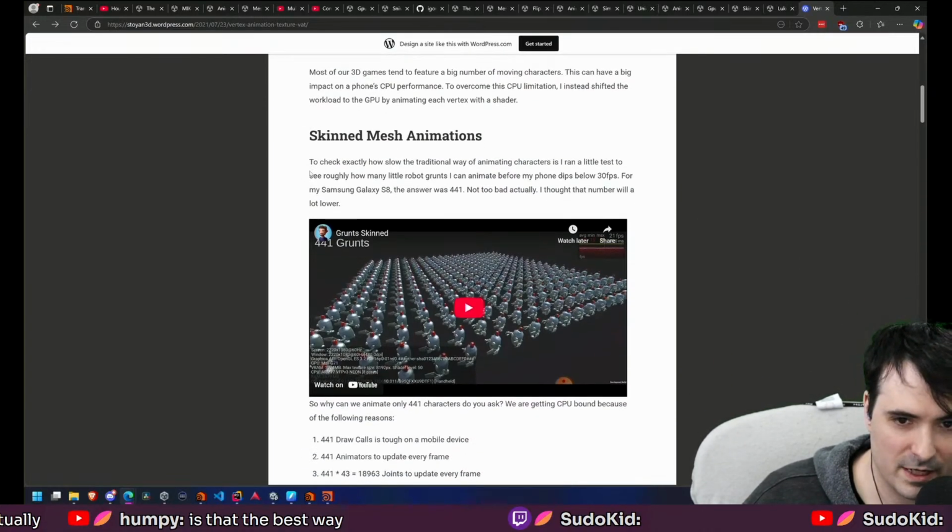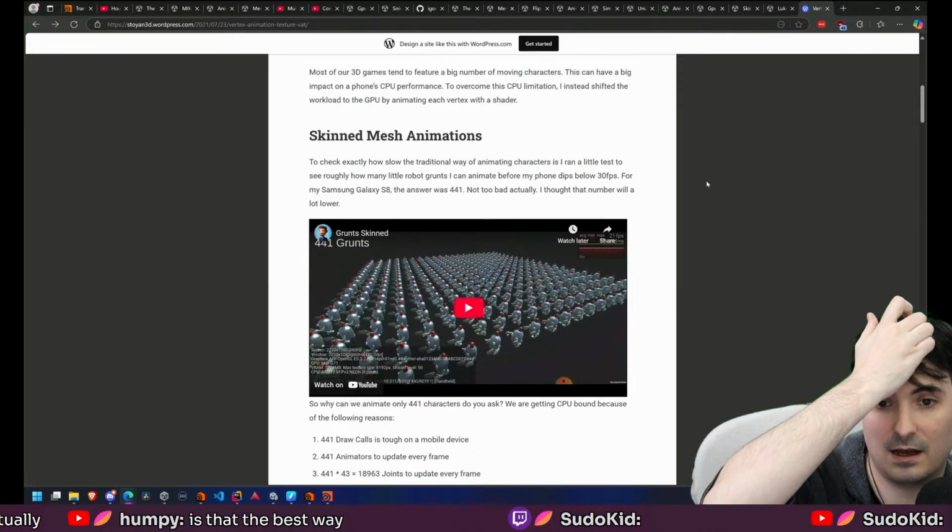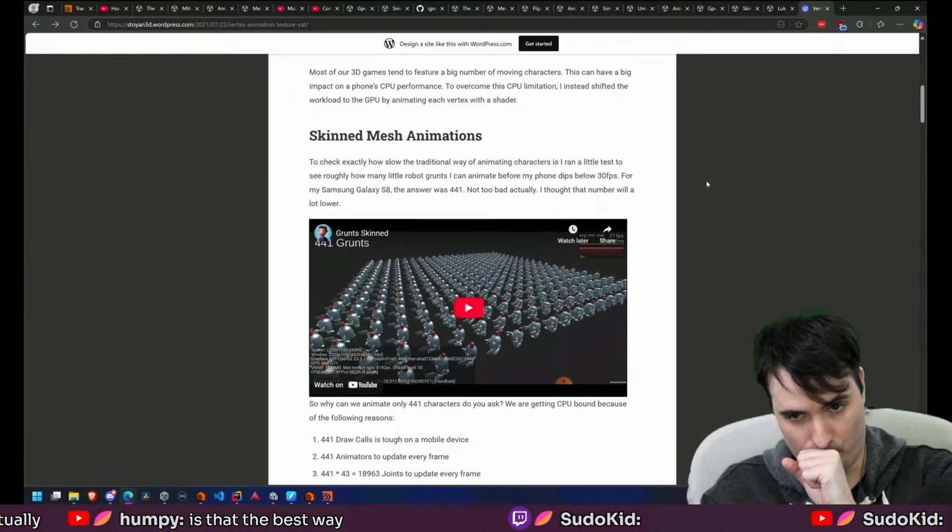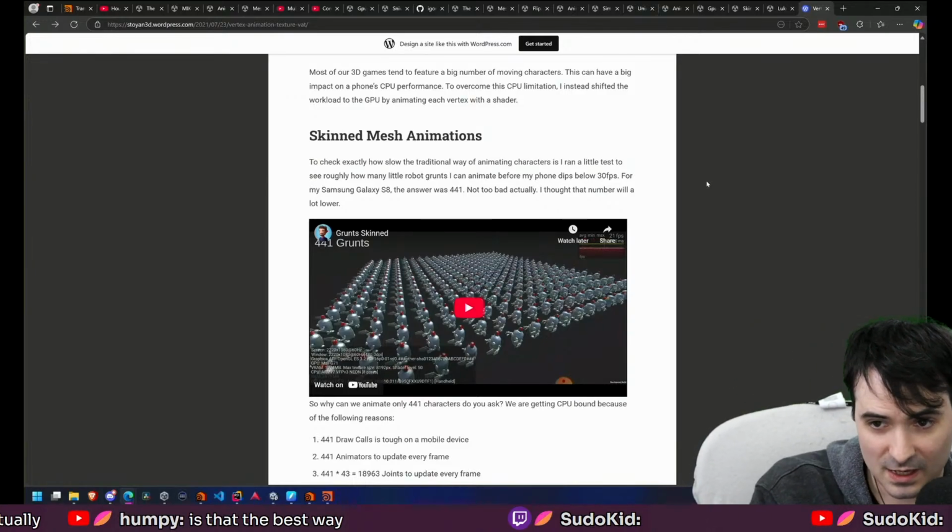Skin mesh animation. To check exactly how slow the traditional way of animating characters is, I ran a little test to see roughly how many little robot grunts I can animate before my phone dips below 30 FPS, on my Samsung Galaxy. The answer was 441. Not too bad, actually. I thought that number would be a lot lower.